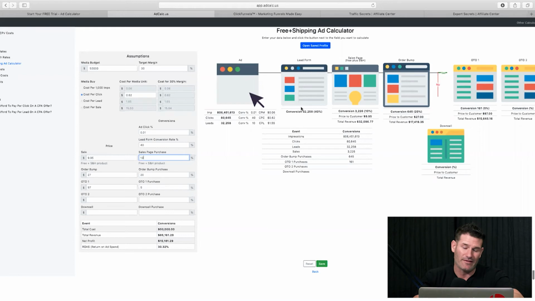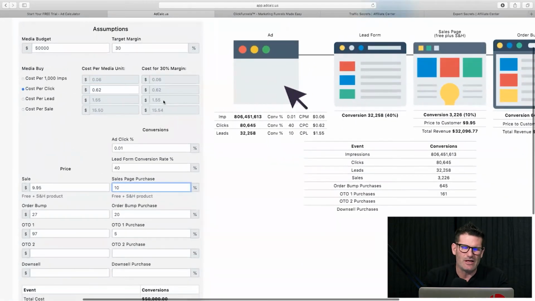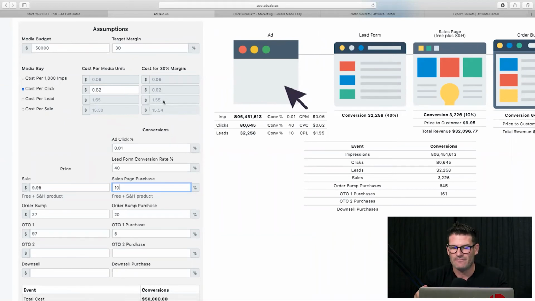Totally get it. I love math. I think math's one of the most important things in this world. But I totally get it that people aren't loving the math and it's not their thing. They're more a writer or somebody that is into science. So totally get it. That's why the world goes round. So all they need to do with this tool is look in here. So what this is telling you is that you can go out to the market and tell people you can pay $1.55 to somebody to generate a lead for you.